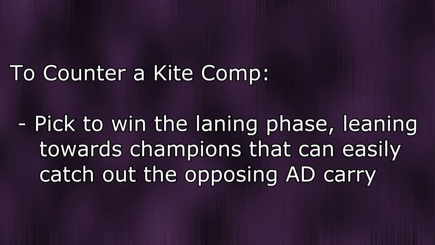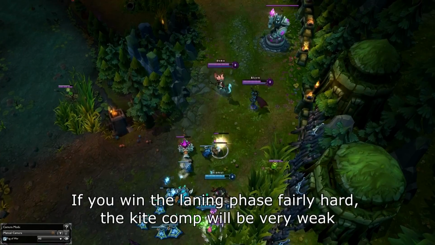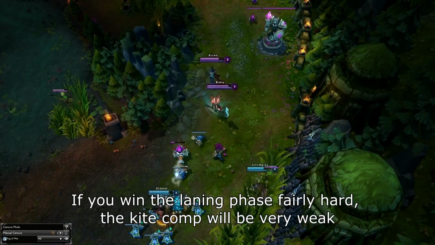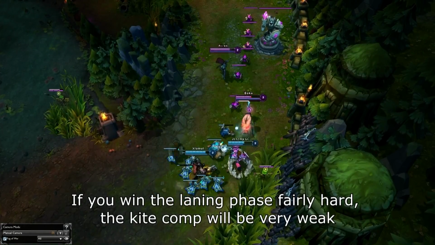For countering the Kite comp, you want to play a composition that is focused on winning the laning phase. The initial reaction might be to play a dive comp, but that's not really the case. Kiting is a much more powerful mechanic compared to diving. Heck, kiting is why the support role exists. And when you play a dive comp against a Kite comp, the initiations can be avoided by a simple flash from the AD carry, and then they set up a really easy kite onto you. Or you can just easily be counterpicked by a Janna support.